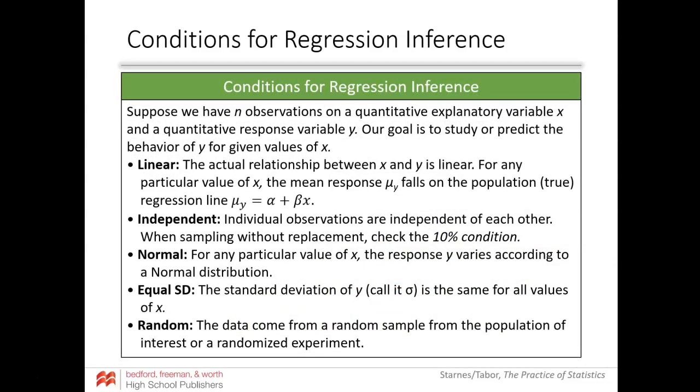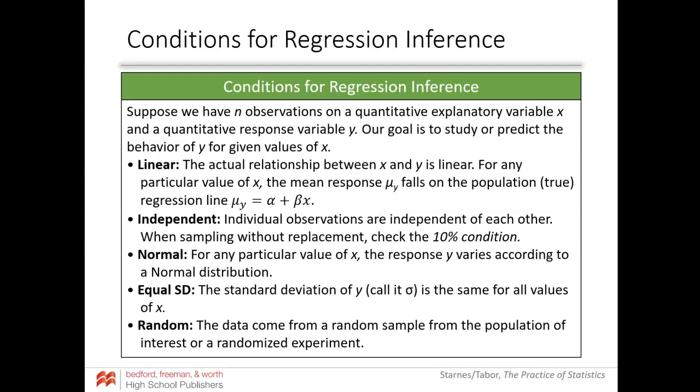So this is why the conditions check is a little laborious. There's more conditions and they're kind of weird. They're not in any particular order, but they make a cute little acronym, or mnemonic device, I should say. It says LINER, so we're supposed to remember LINER. So linear just means that there is an actual relationship that is linear. So if you're looking at the scatter plot and you're like, you know what, that doesn't look linear, then you shouldn't be doing this type of inference.